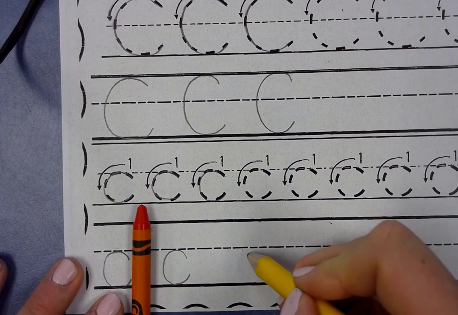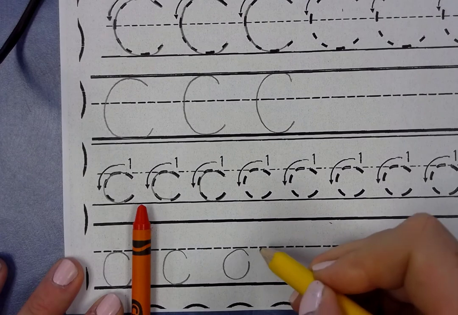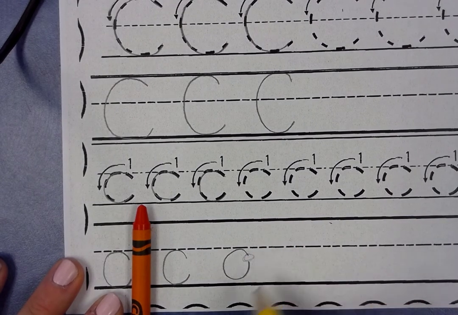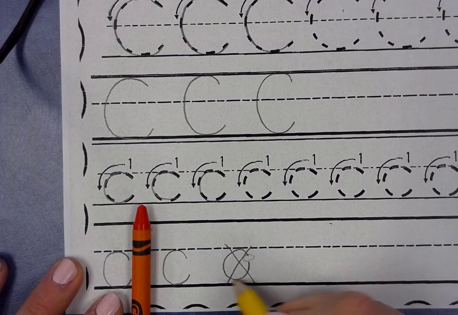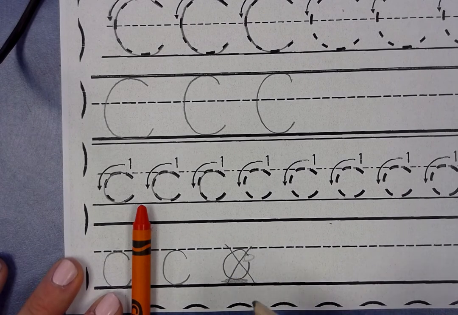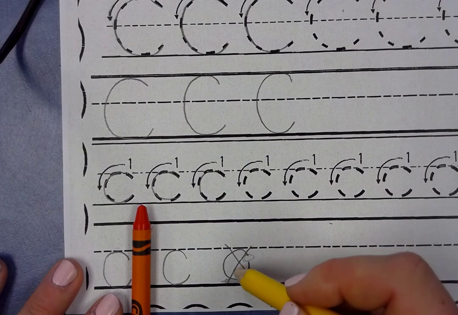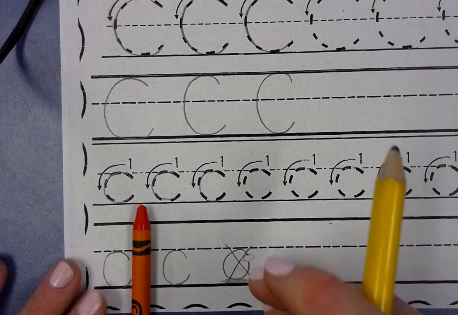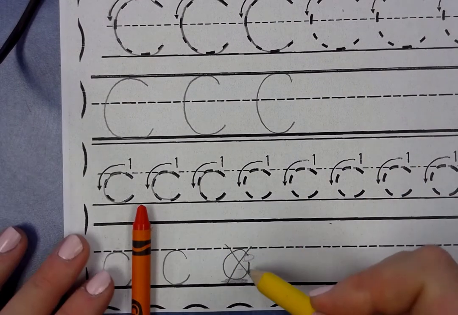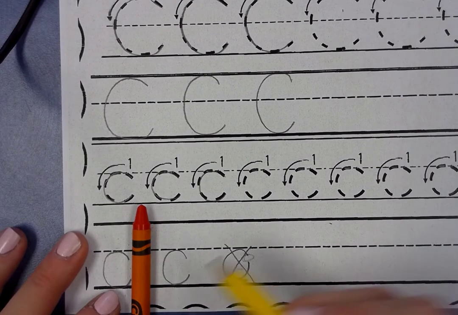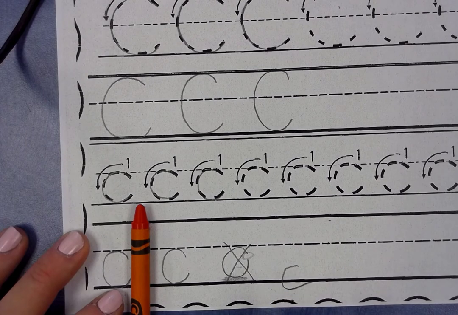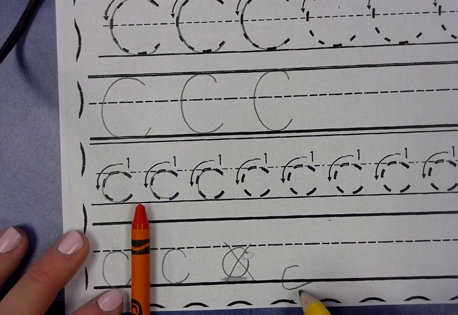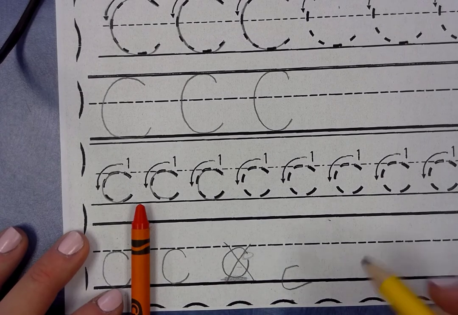So we don't want our C's to look like this. Okay, that's too small of a space. So we don't want this. And we don't want, and also look it, it's floating off into space. We don't want it to float off into space. We don't want a little astronaut C that's flying to the moon. We want to keep them nice and low onto the ground. We also don't want C's that are way down here, because look it, our C is sinking into the mud. If our C sinks into the mud, it's going to get dirty, and its mom's going to be like, what are you doing? And it's not going to be happy.